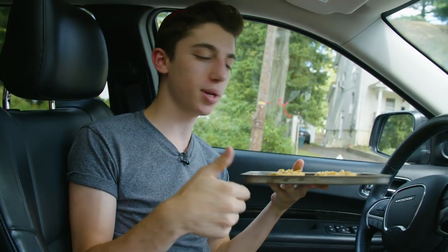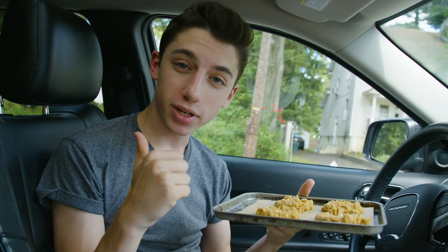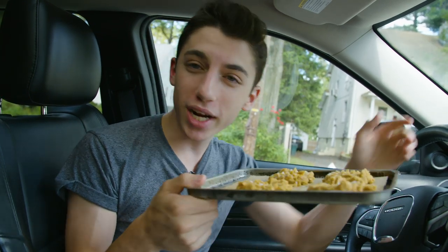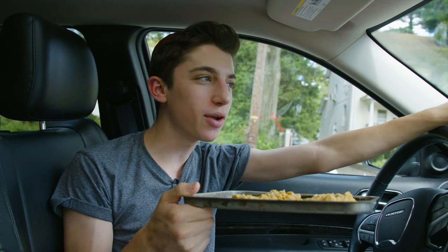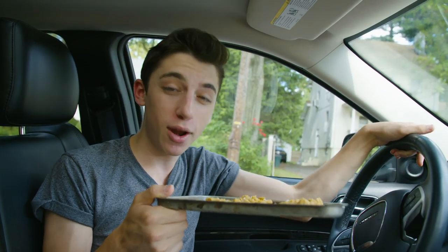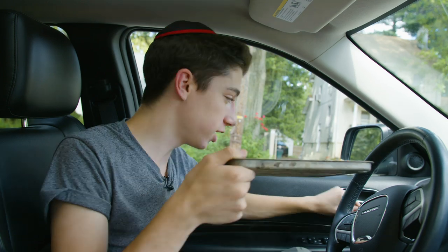Now I'm sure you're thinking, how are we going to bake them? Am I going to put them over here to bake in the sun? No. I put together an oven in the back of the car — technically a toaster oven, but nonetheless an oven — and we're going to bake them. I generally think maybe I'm one of the first people to cook in a car in like the driver's seat. Let me know down below if you can find anyone else doing it. Let's go to the back of the car — time to bake the cookies.